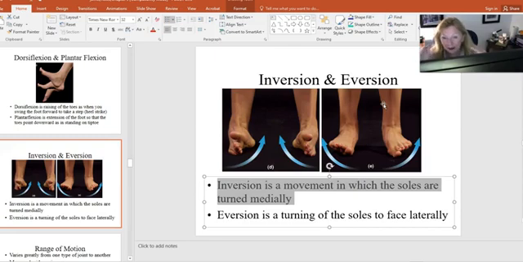So what has happened is we don't get a lot of natural movement with the inversion and eversion, and that can set up the joint for injury. So play outside barefoot, I guess is what I'm saying. Anyway, I'm just letting you know that that's really true. Also, people get put in shoes very early, and that can hinder the natural movement that we should have at these joints.